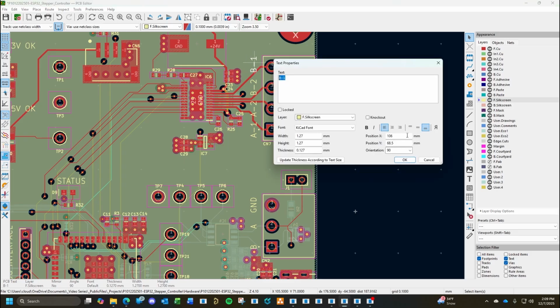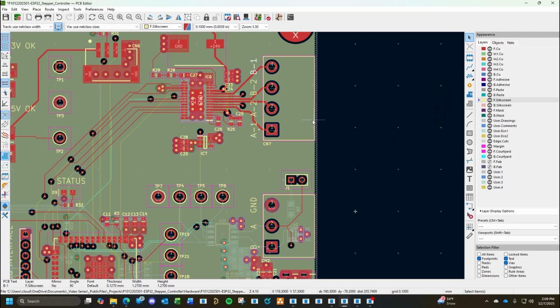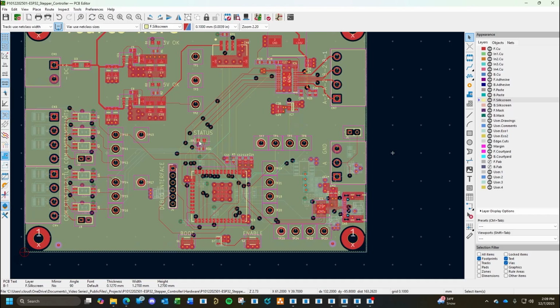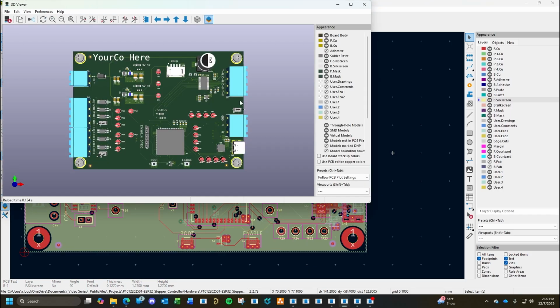All right. Okay. Take another gander at it, see what it looks like. Readable. Everything makes sense. Nothing's too outlandish.